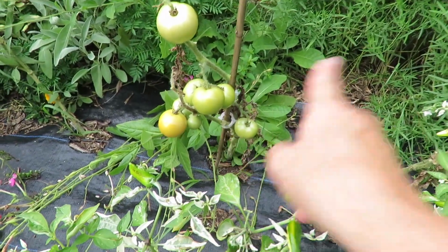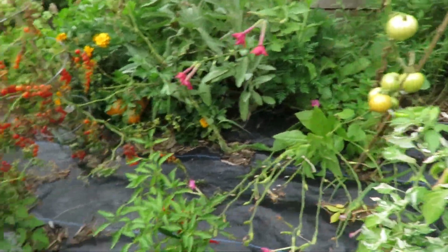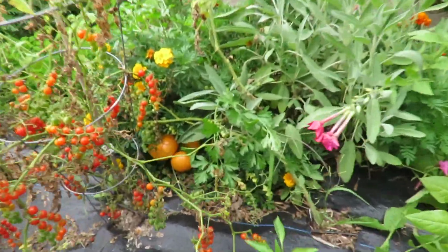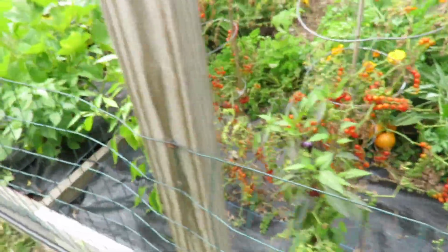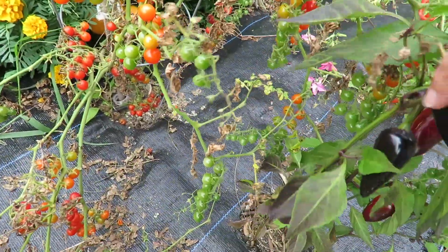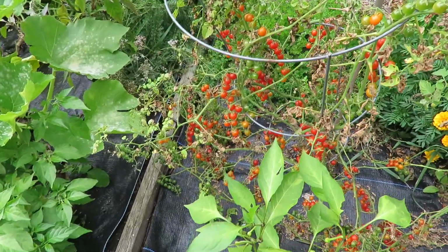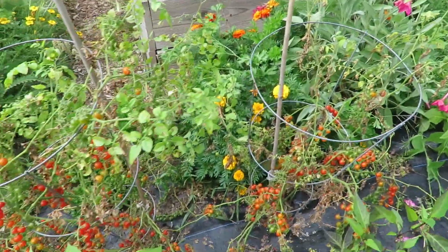This is that bush Goliath. It's amazing how long a plant can live without any leaves. I'm waiting for those to get red. Back in there was that one Dr. Witchy. I just let it fall over. Here I've got some cayenne peppers. These are the black ones. And then my sweet pea currant tomatoes need to be picked. Excuse me.